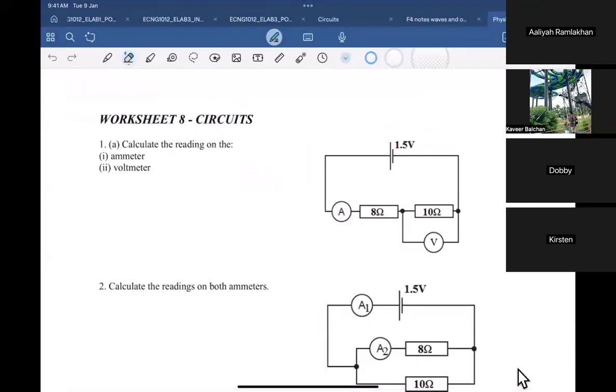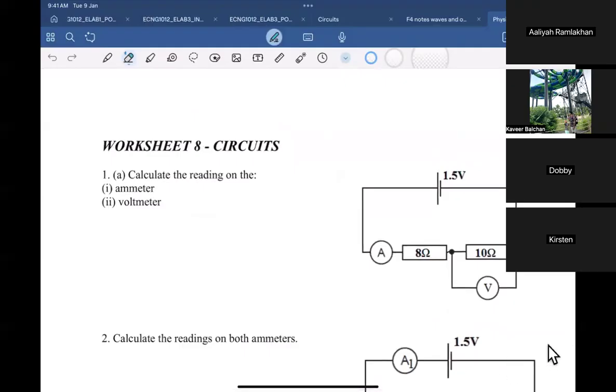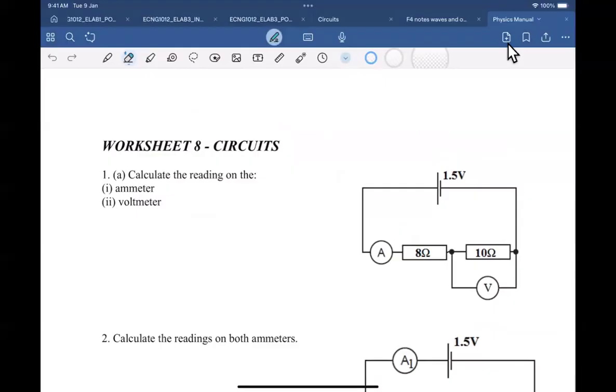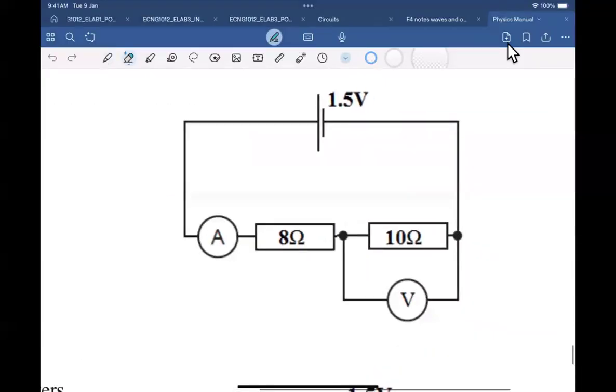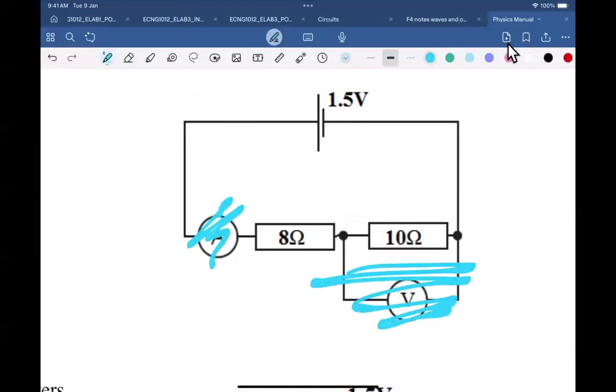Okay. All right, so I have a question here, right, guys? And let me explain this question real quick. Just by looking at it, what circuit do you have? I want you all to forget about the ammeter, forget about this, and forget about this. What kind of circuit do you have? Look at it. Can you all recognize it? Parallel. I know it's parallel.